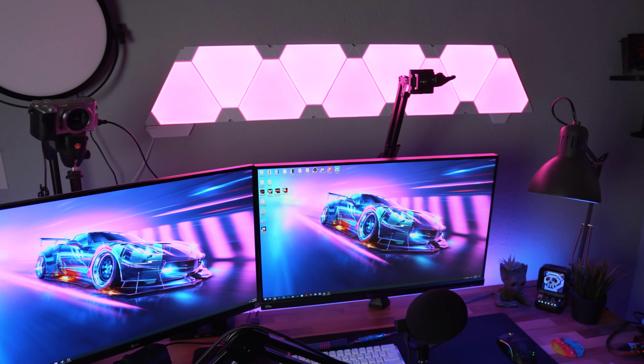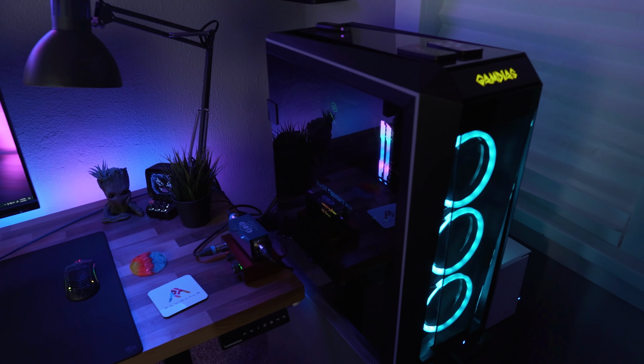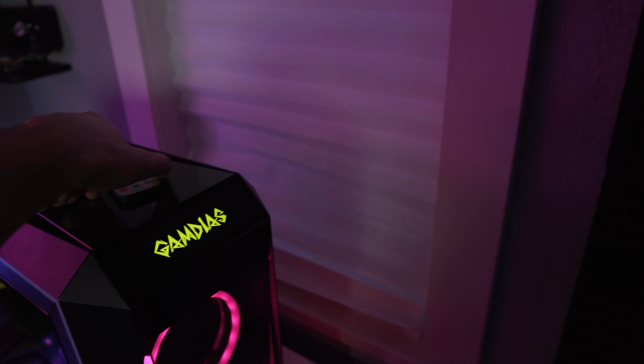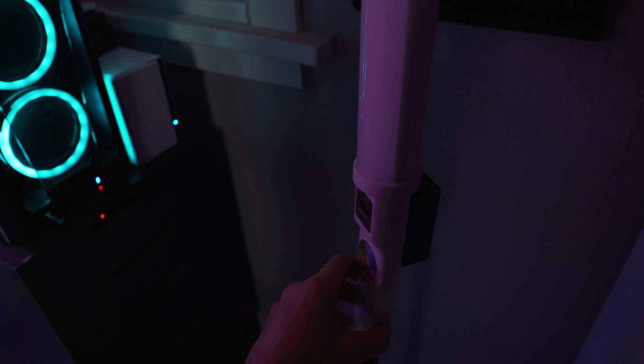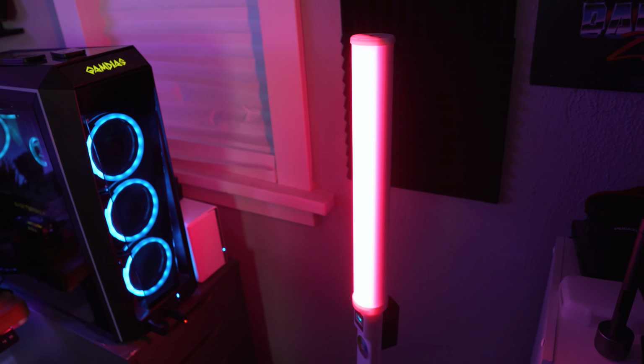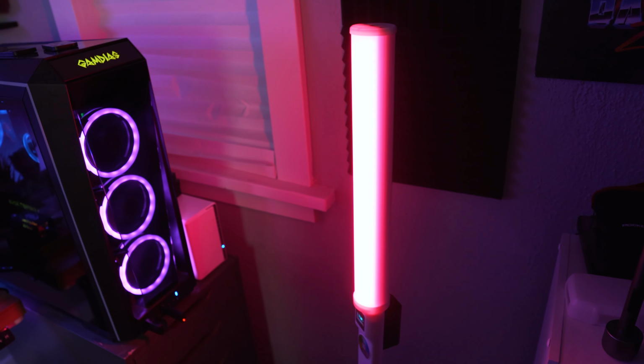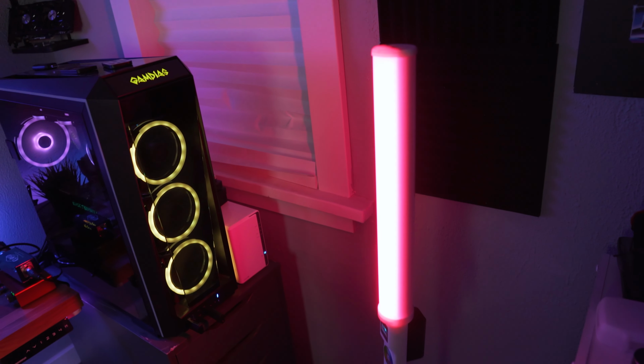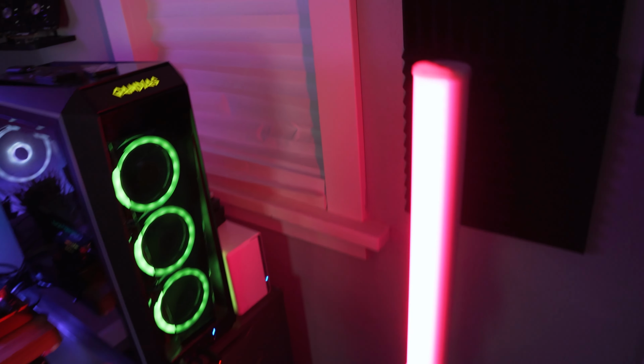But anyway, I turn those on, and then let's move over to, I'm going to exaggerate some of this. This is usually always on, but here you go. I have a remote for this. Let's turn the PC lights on. There you go, some extra lights there. And then right here, this is my little LED wand light. I use this in the background of my shot now. So let's turn this guy on. There you go. It's a nice little pinkish reddish hue, which looks pretty cool because my camera is usually facing right towards it, and you see this in the background of my shot. So I just added that because I thought it looked cool.